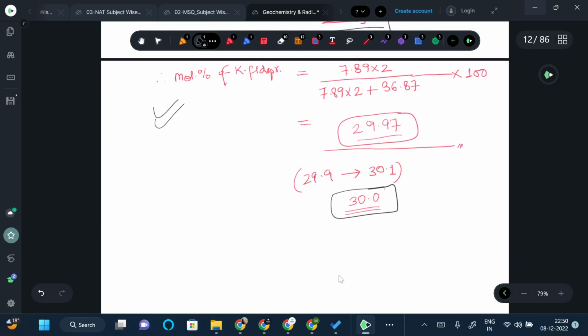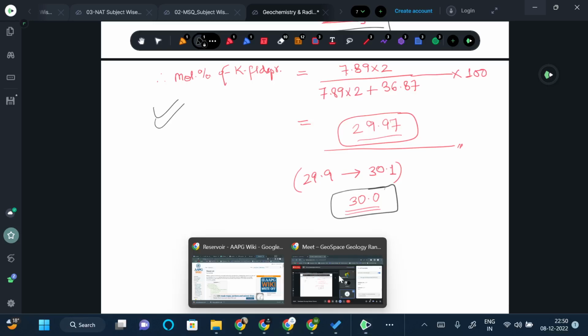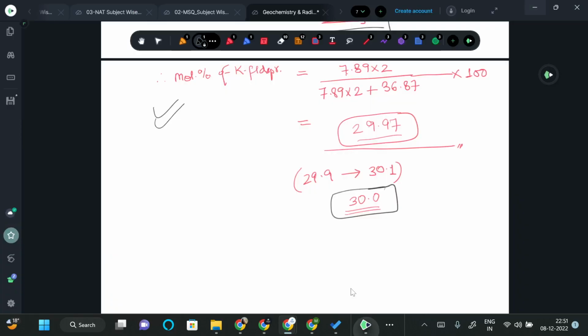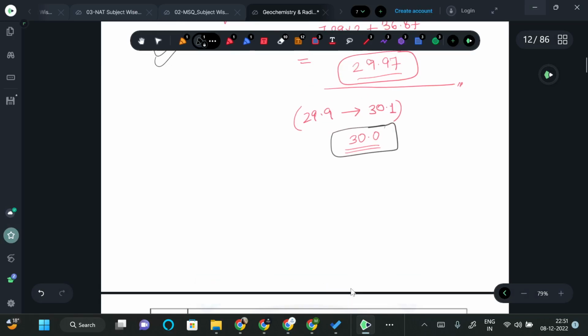Now did you get it? I have tried my best, whatever energy I had. Please let me know, whoever is attending, did you get this? This is important. If you get the way of solving this, if you connect the dots from the first step to the last step, you can get any question right easily whenever you see these kinds of questions. Okay, I think some people have got it. So we will move ahead.